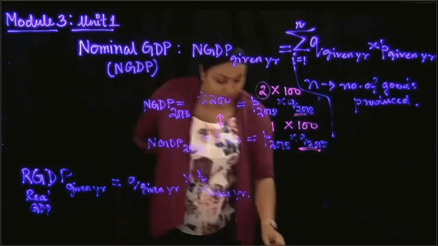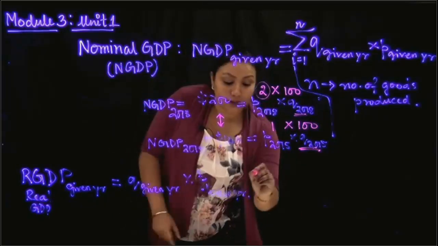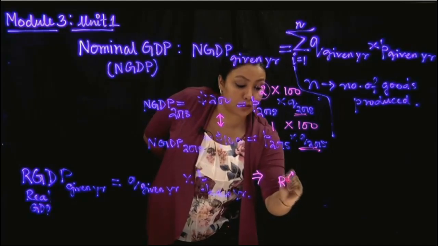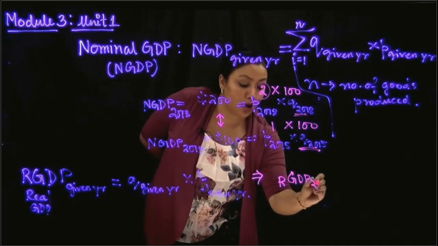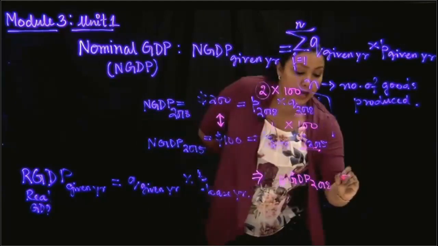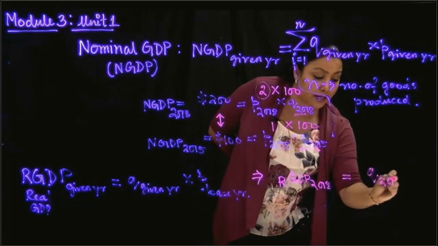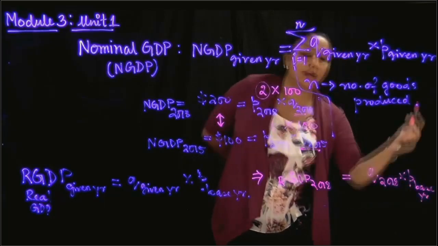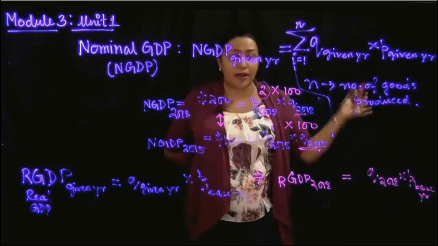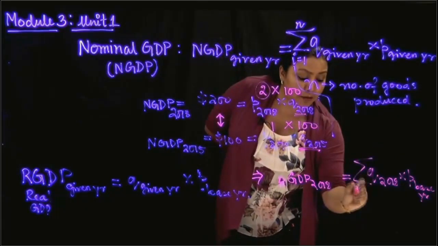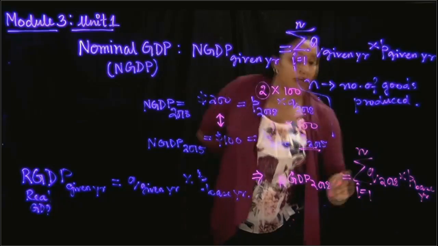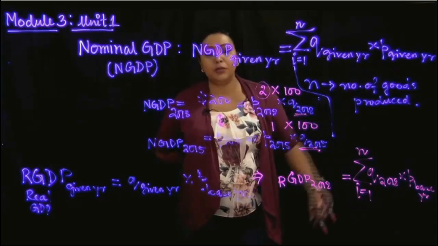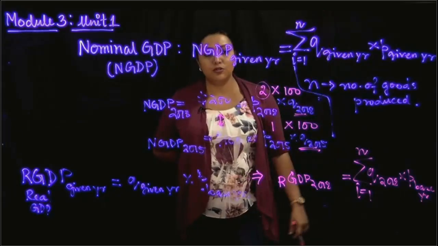Okay, so basically if I write that formula down, then for different goods that are produced, if I am looking at the real GDP of, let's say, 2018, then basically I'm looking at the quantity of 2018 times the price of a base year, and that base year could be any year like 2000, 2010, 2005, anything, but I would still have to add up for all the goods that are produced in the economy, assuming there are n goods produced in the economy, where n could be any number, billions and zillions of goods are produced, right?